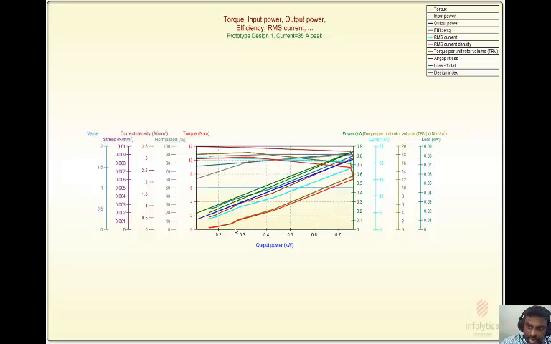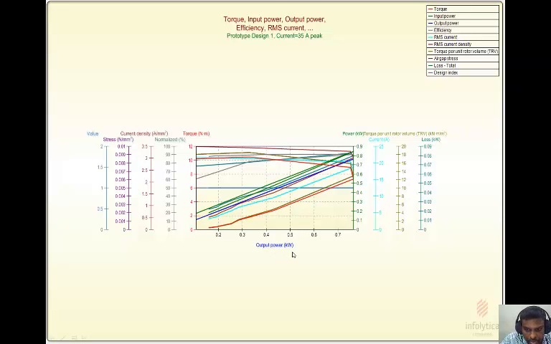In that design index, you can plot the entire performance parameters like torque, input power, output power, efficiency, RMS current density, torque per unit volume, air gap stress, loss, design index, everything all together with respect to any one of the design parameters.